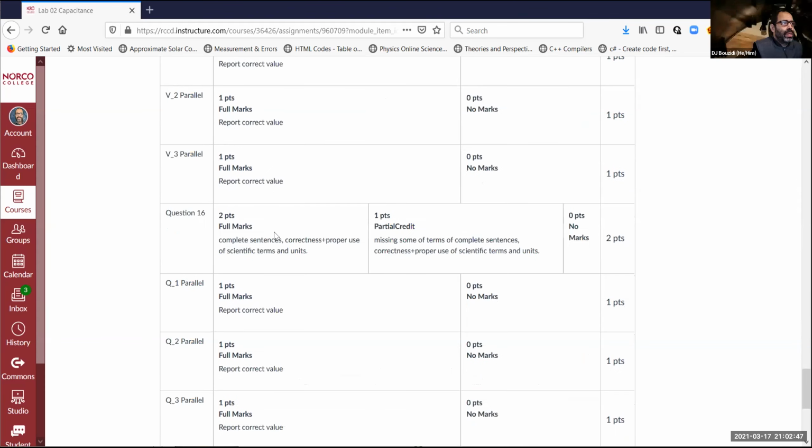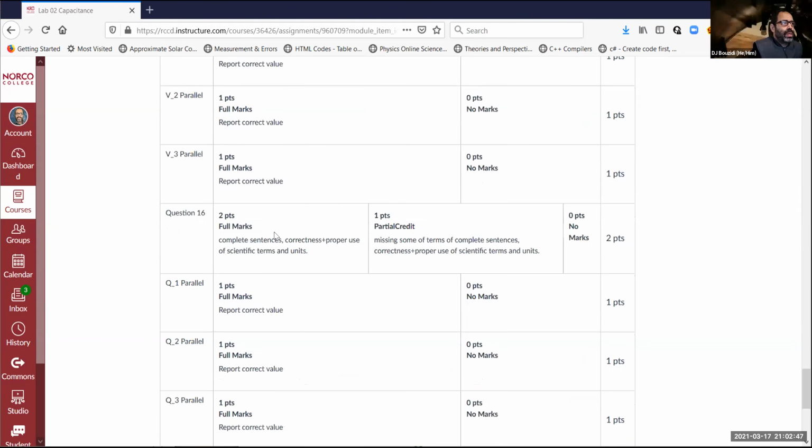Or in this case, the lab is about capacitance. Capacitance will be, okay? So in that tense, okay? So the tense is very critical when you're writing your lab report or communicating in science in general, okay? So that is basically the proper way to structure this one. So in the beginning, it's not going to be that big of a deal, but down the road, I'm going to be picky about even those minutiae.